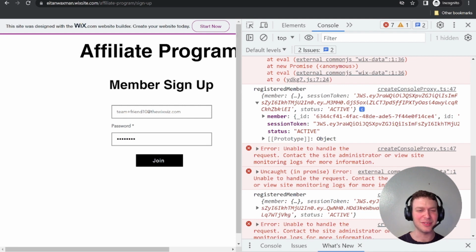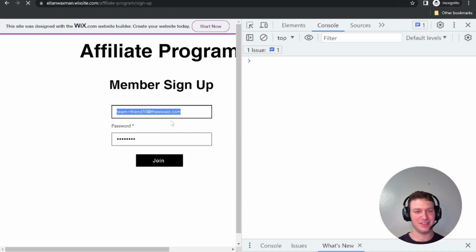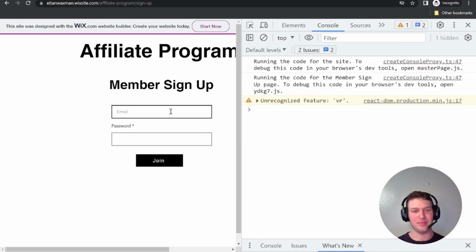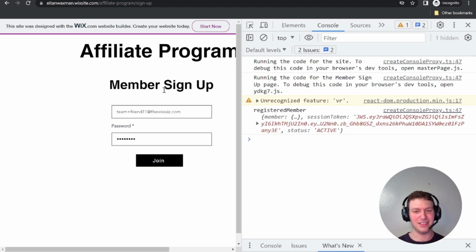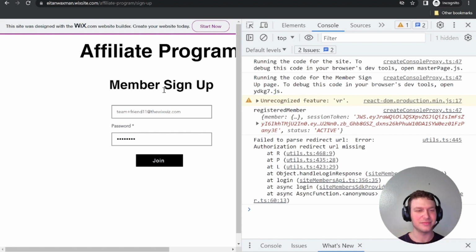Back to the incognito window. And let's copy this. I'm going to refresh. This right in there. And then we're going to have friend 11, and this is going to be password friend 11. And we're going to join. And no errors, which is nice, promising.